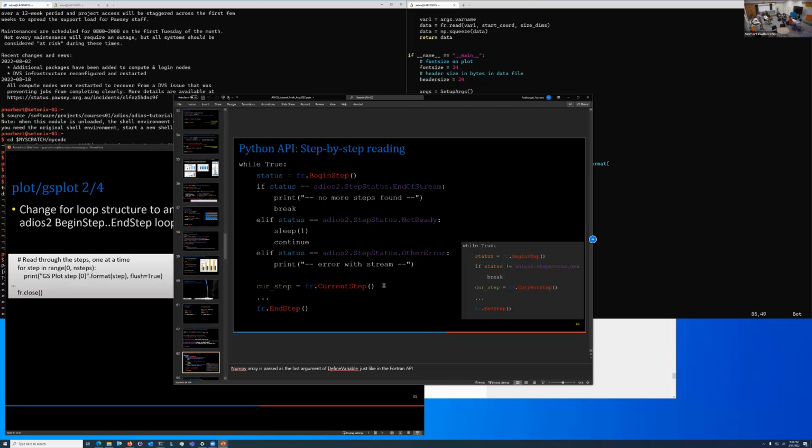Then we have the incoming stream, and that starts from step 0. So you get step 0, then step 1, then step 2, and so on. What can happen is that if the consumer is too slow, and the streaming is set up in a way that the producer is not going to wait, instead it will throw away data, then you don't get consecutive steps, you get some steps later.